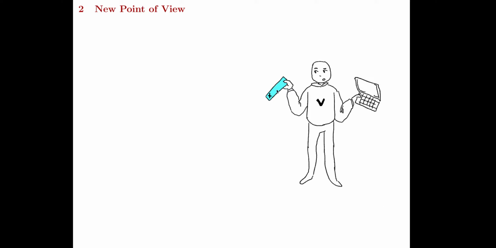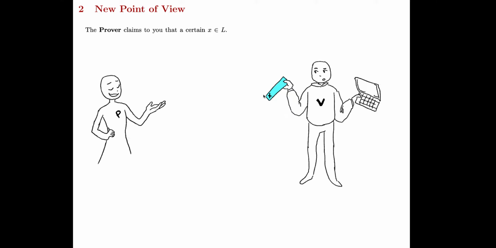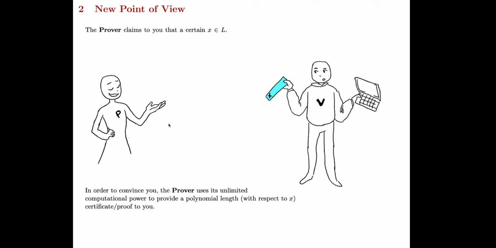So you're still wondering if your string is in L, and the prover tells you that yes, x is in L. And in order to actually prove it to you, using all of their computationally unbounded power, the prover comes up with some certificate U to help convince you that the string x is actually in L. So now you've got the string U, which the prover gives to you, and you can use it to check whether x is in the language L or not.